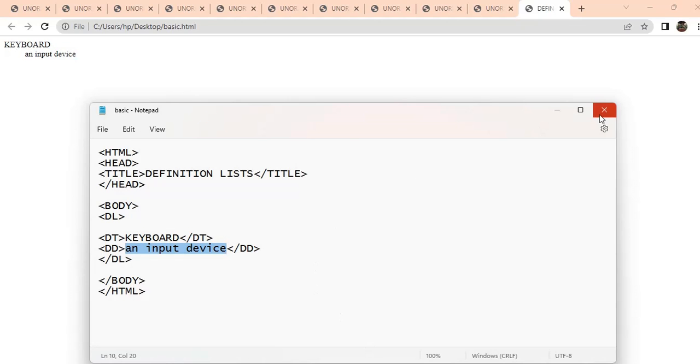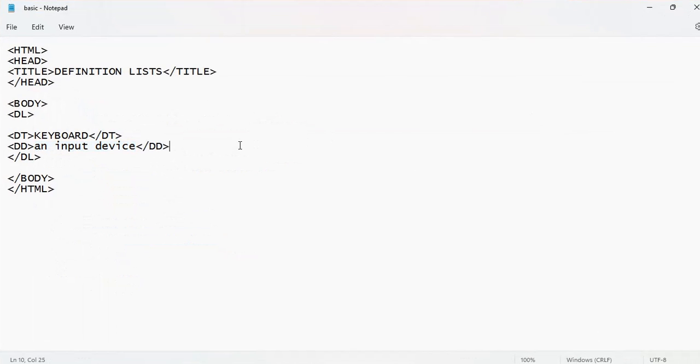Similarly, many such items you can write, wherein you want to give the definition term, the term that you want to define, and then its description below it. For example, you want to define printer, so within the DT tag you write printer and you close the DT tag.